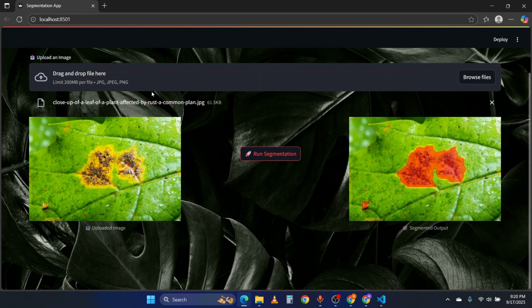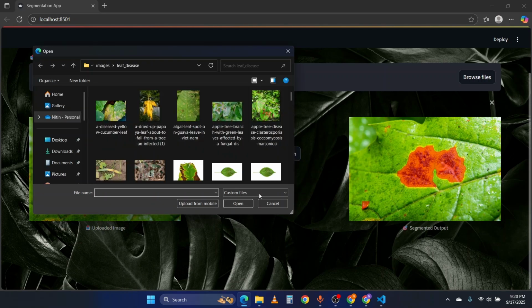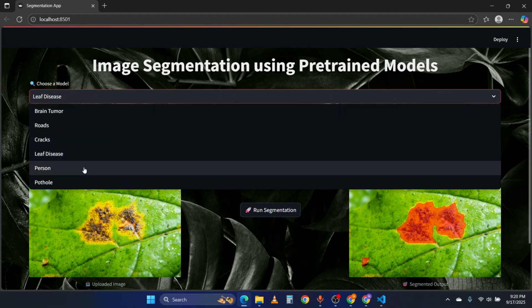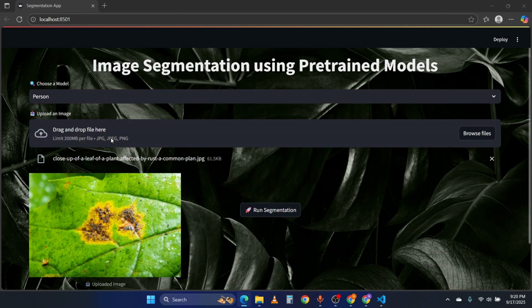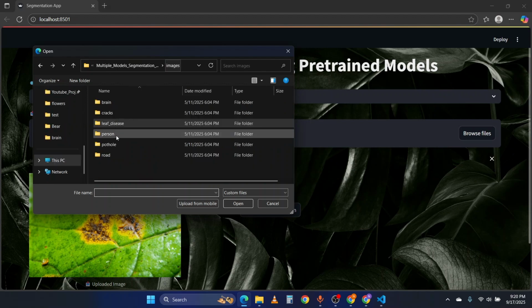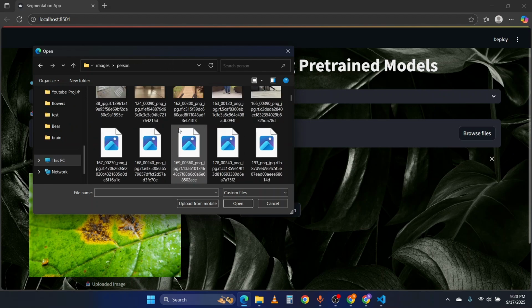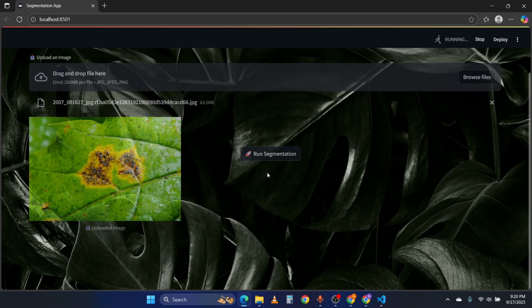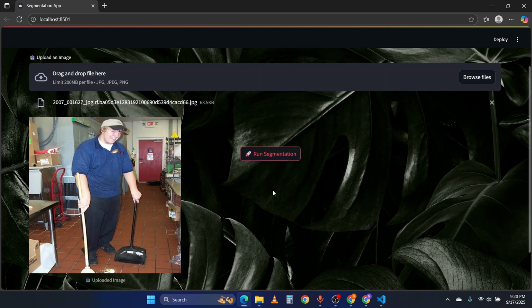You can see the segmented image. Now let me select one different model. Let me select the model person. Then let me select one image for that. Let me select this one, open, and then run.